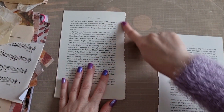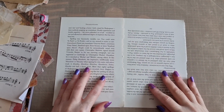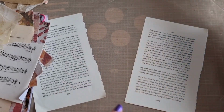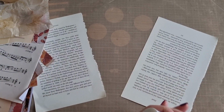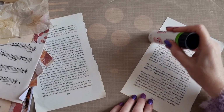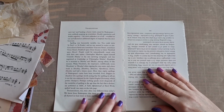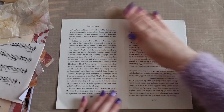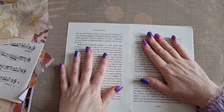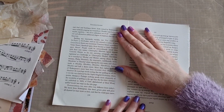So you can see this is a rough edge here. I like to glue that slightly on top of a straighter edge, that strengthens it underneath. It'll be strong anyway. I'm literally just putting a little bit of glue because we're going to be putting stuff over the top anyway. So it's just glued on like that, really roughly. Make sure they're straight. Rub that down. And then we're going to start.